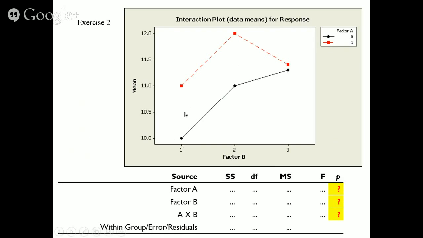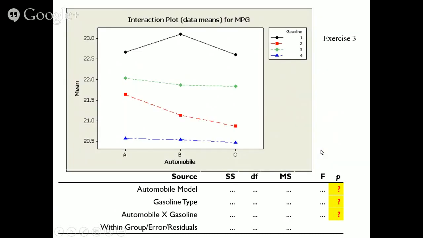So the pattern as we go up here of A0 versus A1, low here, high here, is by about a 1 point difference. And then here, almost the same. So this pattern here, and now a different pattern. So the pattern of differences between red and black dots changes as you go across 1, 2, and 3, the levels of factor B. So yes, significant difference.